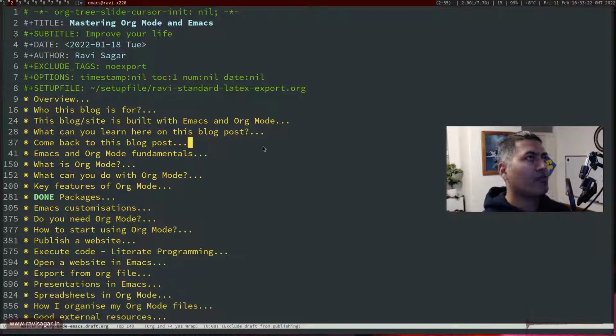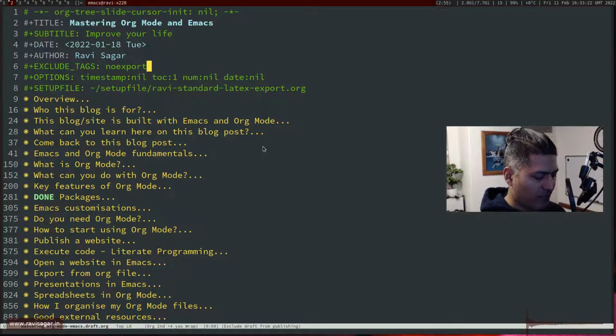And if you want, within a particular file, you can actually have this particular option that you can use on top called Exclude Tags. And all the tags that you mention here, like right now it is no export, whatever tags you mention here, that particular subtree with that particular tag will not be published. This is also wonderful. But what if you want to exclude the whole file? And the simple way of doing it is you can actually include something like this.